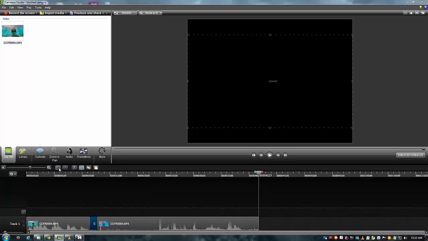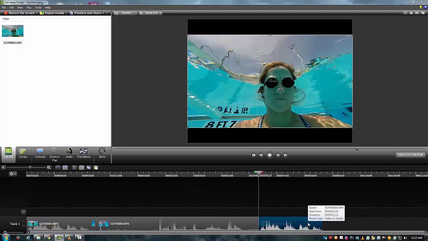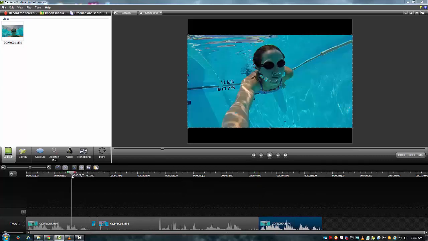So if we wanted to, I don't know, take this part right here and just make another copy and put it over here, we'll just select this part of it and it's blue, we'll hit this copy button, and then we already have this part here at the end, and we'll just hit paste or Control V and it's right there. So now we have this part on here twice.